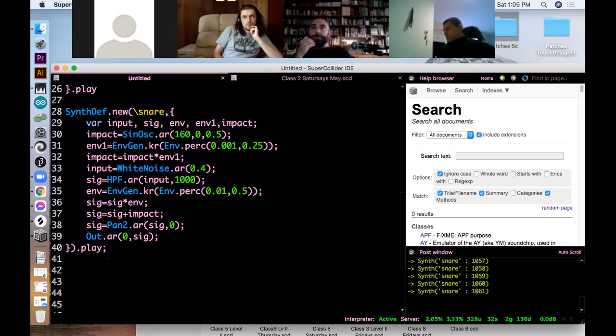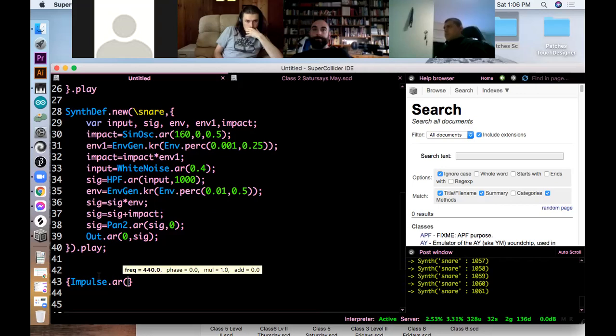Also, SuperCollider has an impulse generator. Oh, great. So maybe this helps. This one is part of the next class object, so don't worry, it's okay if I show you this. And it also has another one that does this, but with a more random distribution. So we're going to see that in the next class. And I will also try to do what you say. So cool. Thanks. Don't worry.